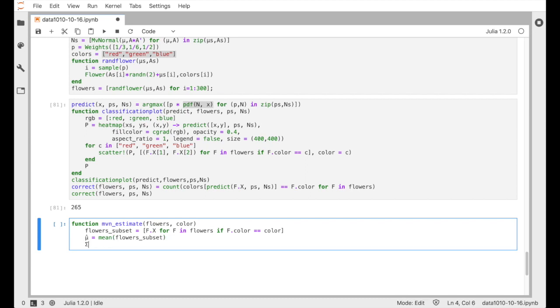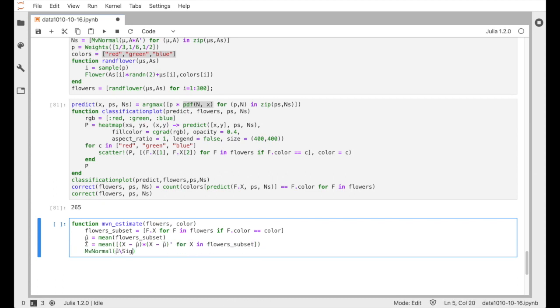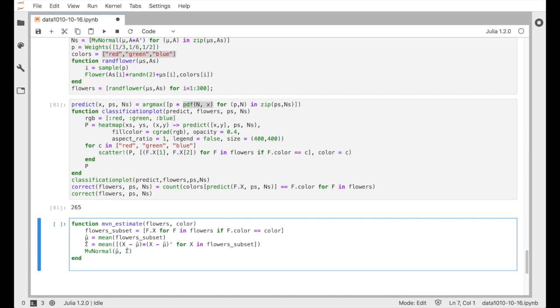Then we want to form an estimate of the covariance matrix, and we can do that by following the same idea. We compute x minus mu times x minus mu transpose, except since we don't know mu, we'll just use mu hat instead, and average that over all the flowers. The reason we're using x minus mu transpose is that's just the formula for the covariance matrix. The definition of the covariance matrix of a random vector x is the expectation of x minus mu times x minus mu transpose. And we're just using that here with this Monte Carlo approach based on the observations that we see.